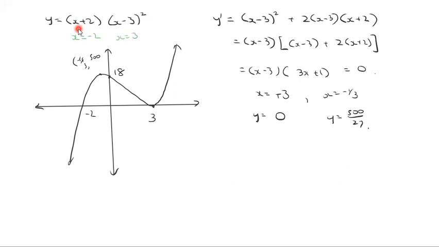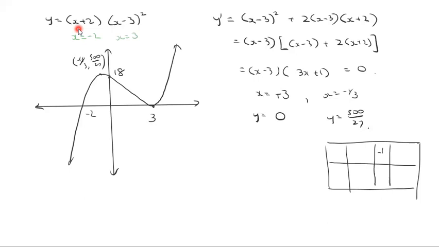Now, of course, we really should be proving it's a maximum. I'll leave it for you to prove as an exercise, but negative 1/3 is negative 0.33. So to the right, you might have negative 0.3. To the left, you might have negative 0.4. You really should find, if you sub in the numbers, that to the left it is positive, at 0 it is zero, and to the right it is negative. And for 3, if you pick 2.9 and 3.1, you should be getting a negative, 0, positive situation.